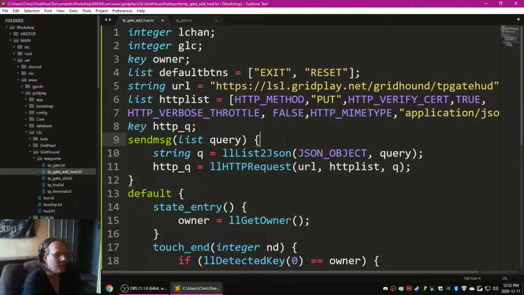So actually I gotta define a string URI.